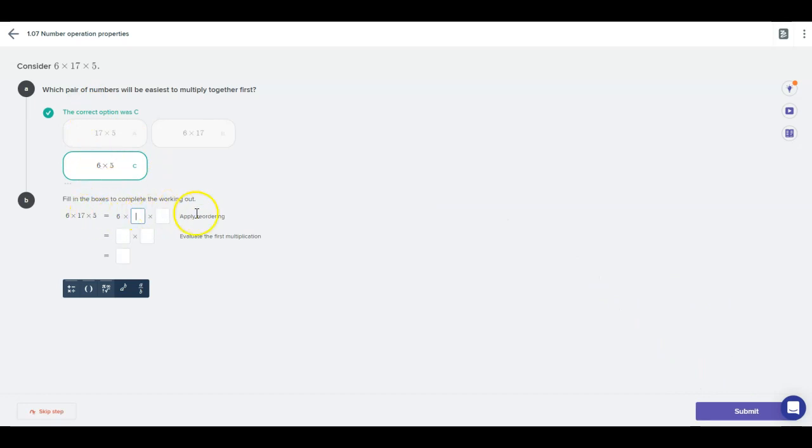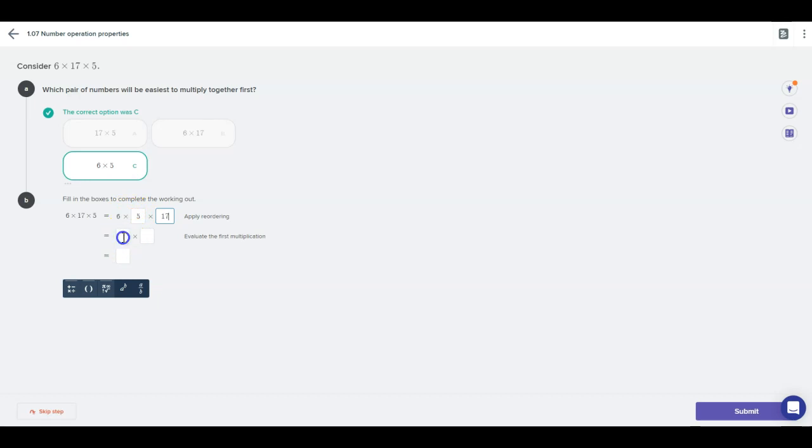So now let's actually solve it again. This is the working out I'd like to see in your book. So 6 times 5, I said, and then of course we've still got times 17, and that's by using, as we said before, the reordering rule or idea to make it something easiest for us to do. So now we have to evaluate the first multiplication because it is on the left-hand side and we're following BODMAS here. So we've got 2 multiplications that have the same importance. So now we're going to start by what's on the left-hand side.